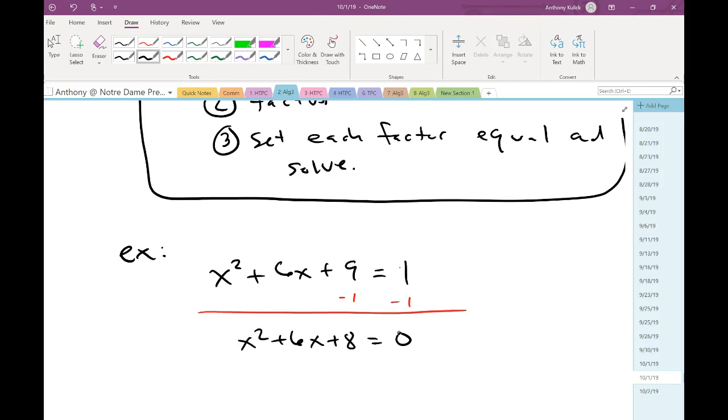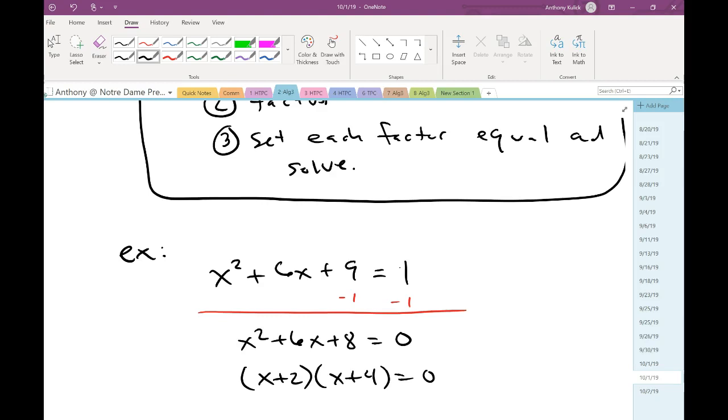How does this one factor? We can use the shortcut. Specifically, what would be the factors? I need the two things that multiply to give me 8 and add to give me 6. Those two numbers would be 2 and 4. So I can write this as x plus 2 times x plus 4. On these shortcut ones, I'm probably going to stop writing down the little sub-questions and just write down straight to the factored form. Is everybody okay with that?